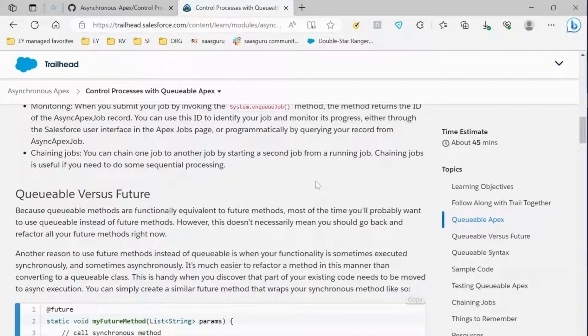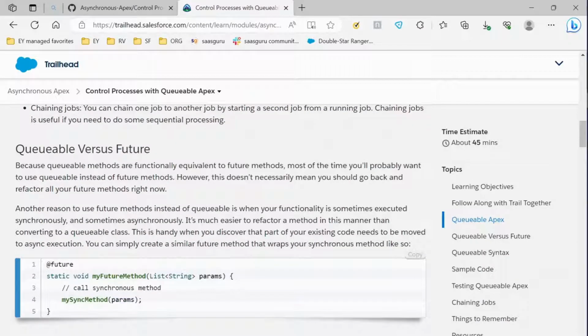They have mentioned that Queueable methods are equivalent to future methods, a superset of what future methods do. So it's very beneficial to go with Queueable methods, but not in every scenario. For example, in one class there are three methods. Two methods are synchronous, and one method you want to call in a separate thread. You can simply annotate that method with @future, keeping in mind that you can have only primitive types there. So that is one advantage of a future method.